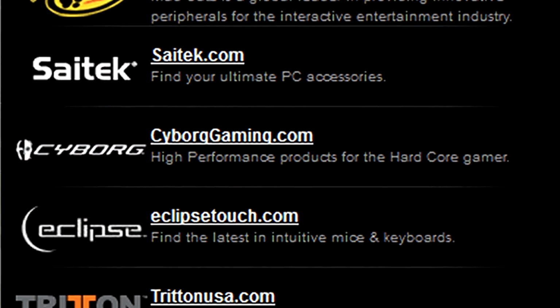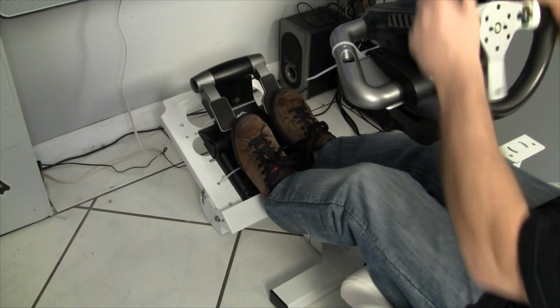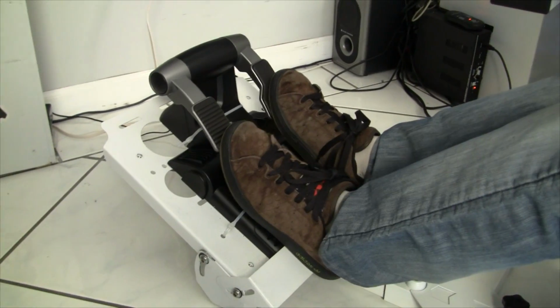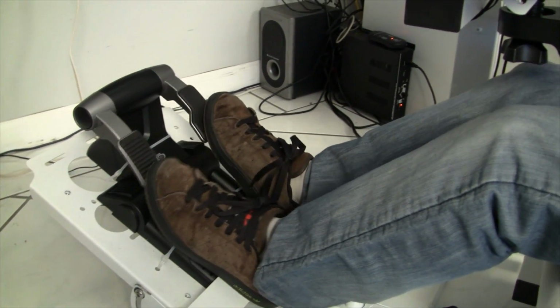I mean, some people like mush. And I hate to beat them up. I mean, these pedals were like an afterthought, it seems. You know what it almost, Mad Catz owns a few other companies, and I'm wondering if those weren't like the SciTech rudder pedals or something. It's like, how can those be a gas and throttle? I don't get it. Yeah, it's definitely an odd design.